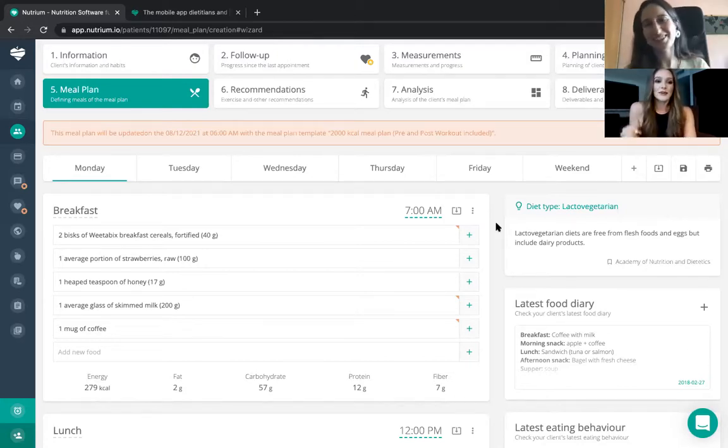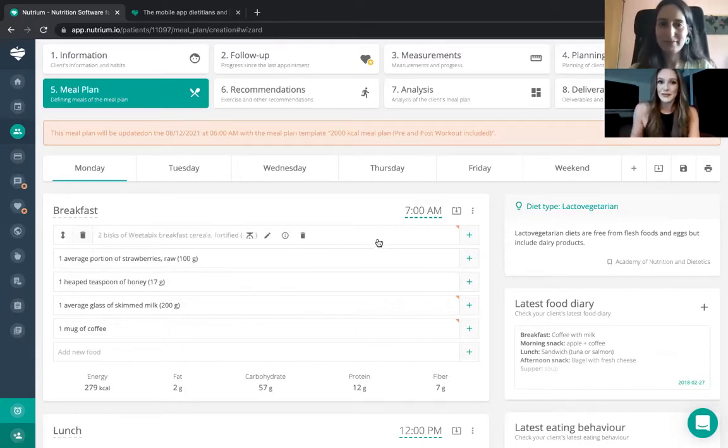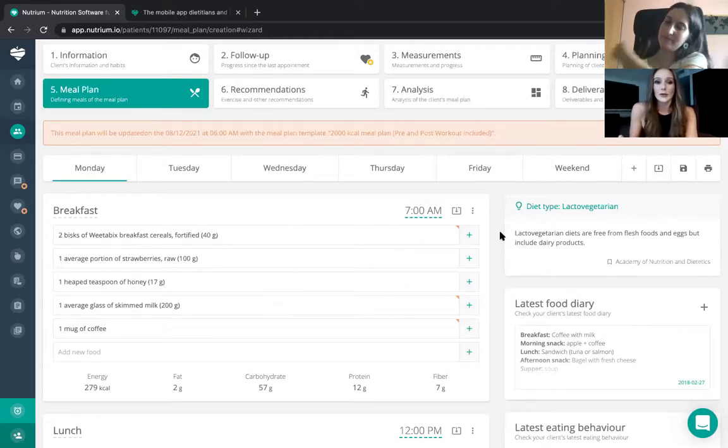Yeah. So once we've already determined your client's food preferences, health goals, and schedule, like we just went over, let's go ahead and create this actual meal plan. With Nutrium software, you can search through dozens of meal plans and choose one that fits your client's needs. We've already gone over that, but you can also add your own recipes to meal plans for a personal touch. Yeah. So now I'm going to show you how you can do this.